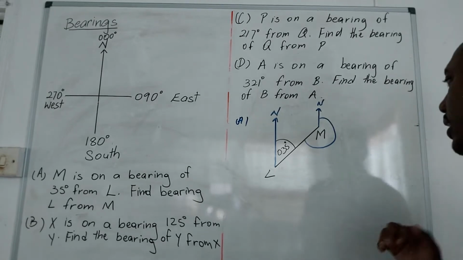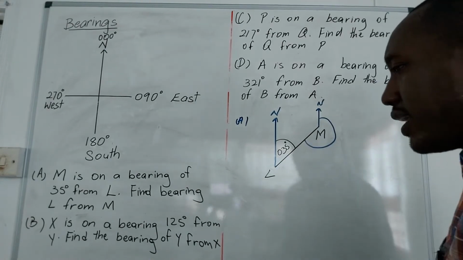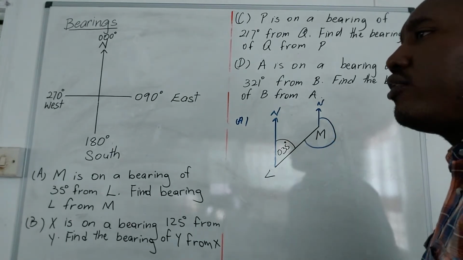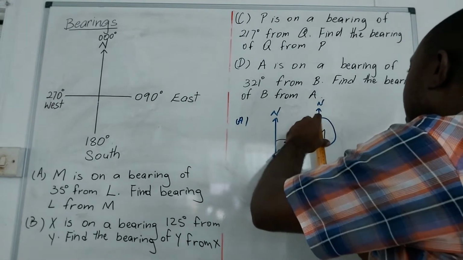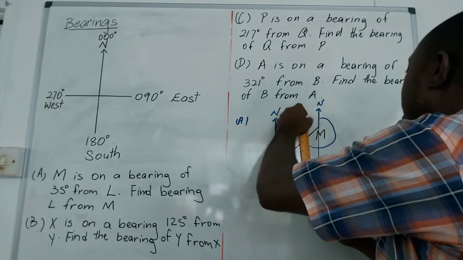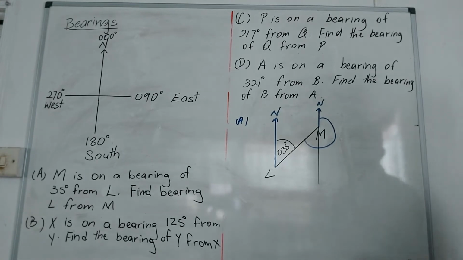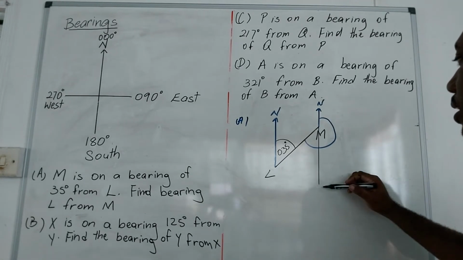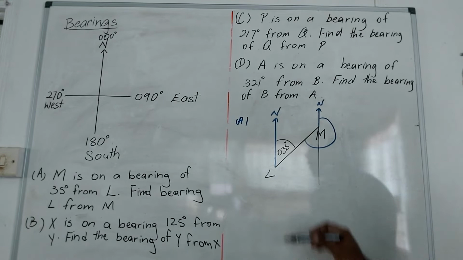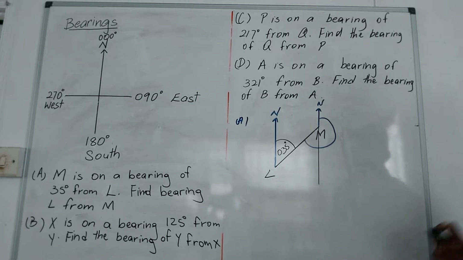Now notice that we said that these two lines are parallel, and this will bring to mind some of the line theories you would have done in your earlier classes, in Form 2 and 3. I hope you remember those line theories. What we did is extend this line. Here we have a straight line, two parallel lines and an intersecting line. What does that remind us of? What are some things we know?